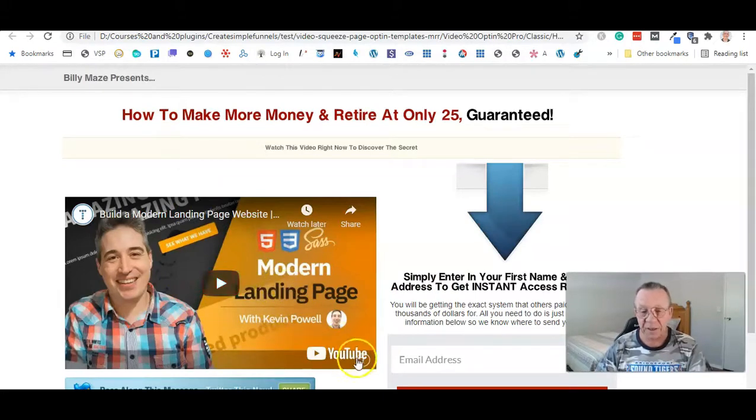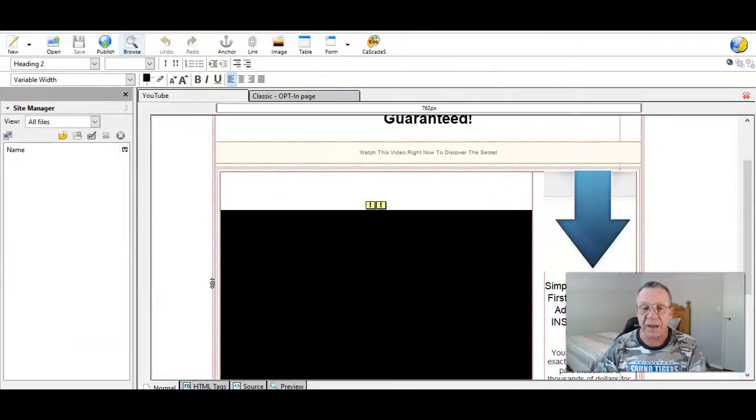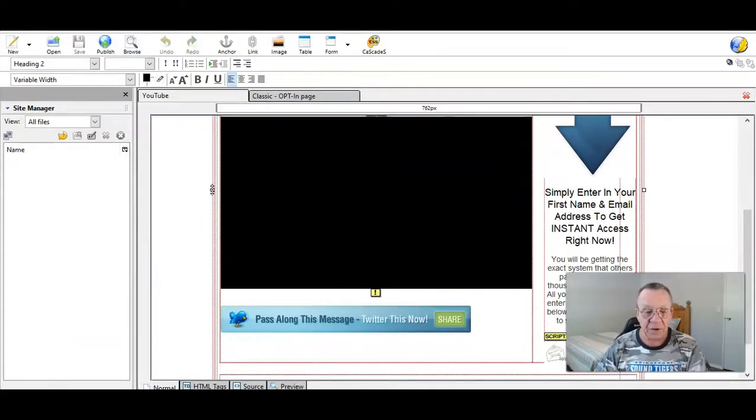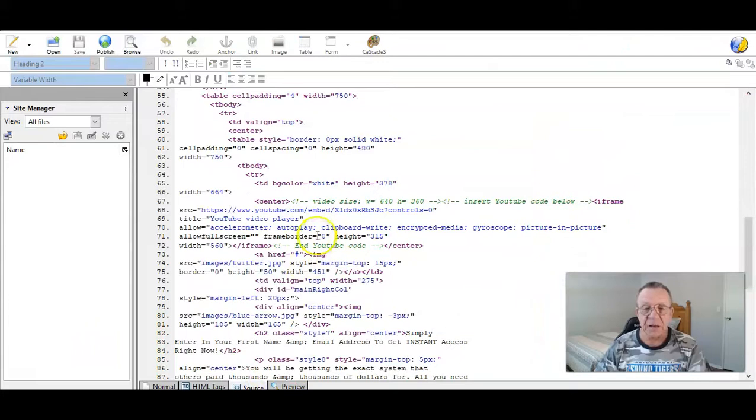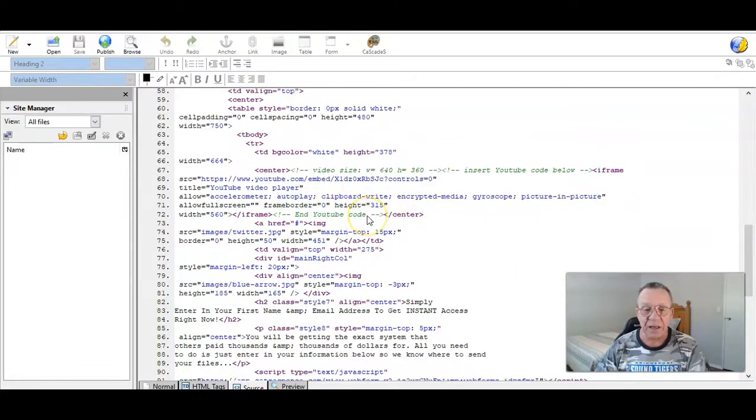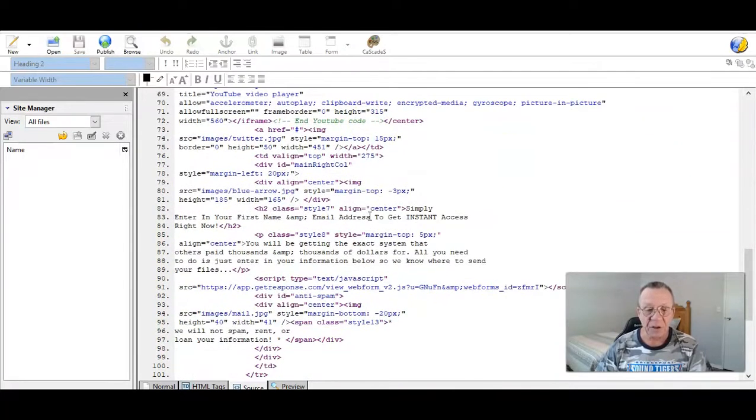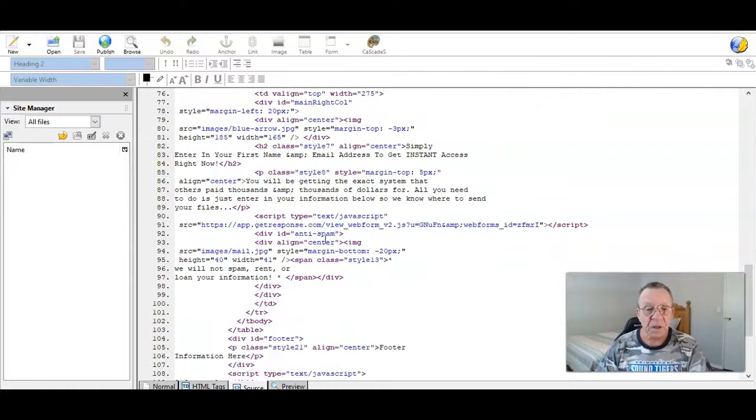It's pretty simple, right? Now you've got the video in there, and you want to get your opt-in page. Down here in the opt-in form, it used to be an old AWeber form that doesn't even work anymore. Right down here where it says script, this is where you're going to put your web form.